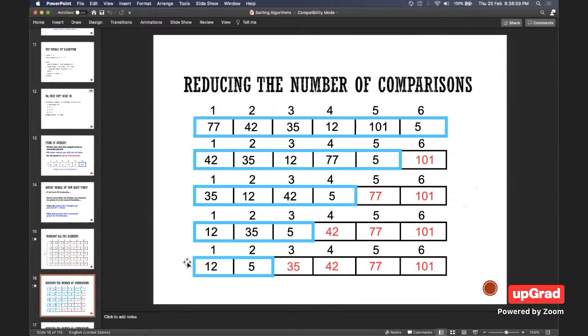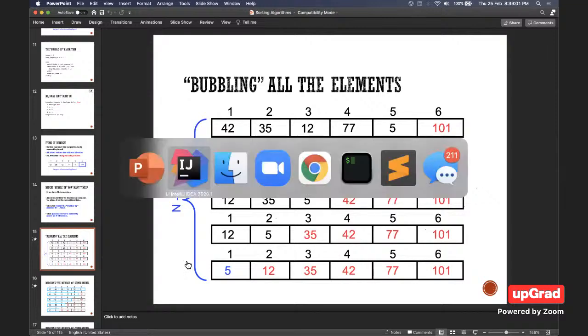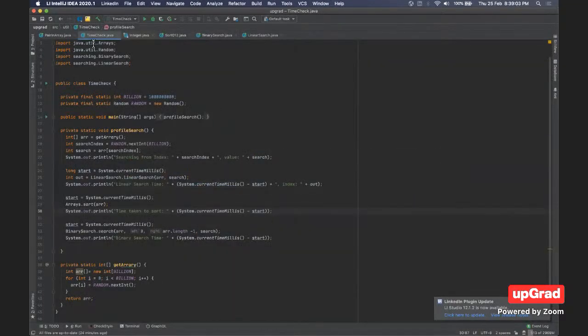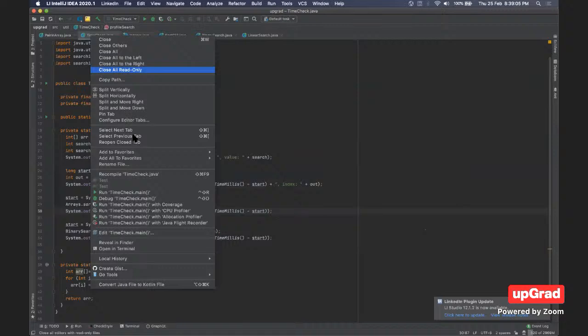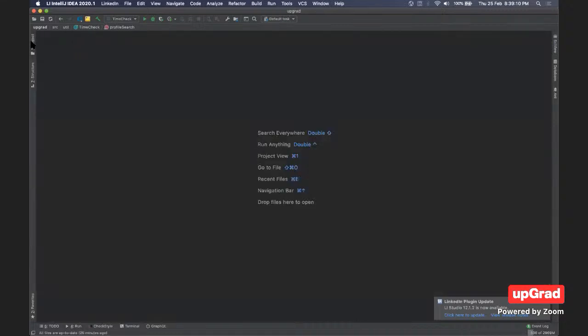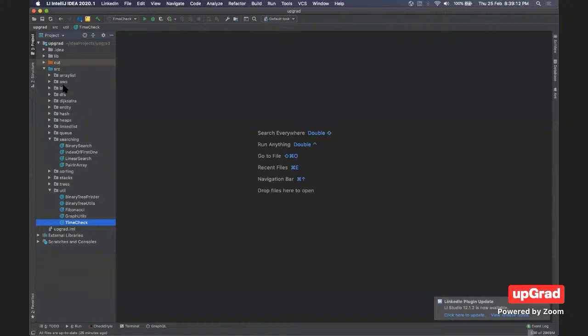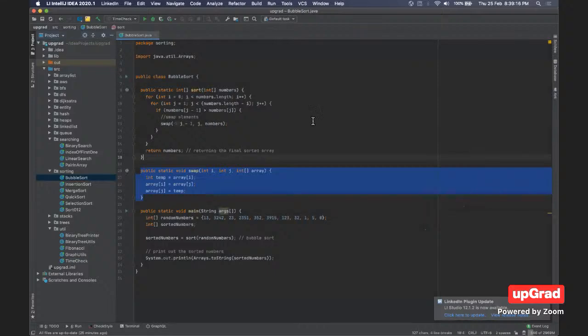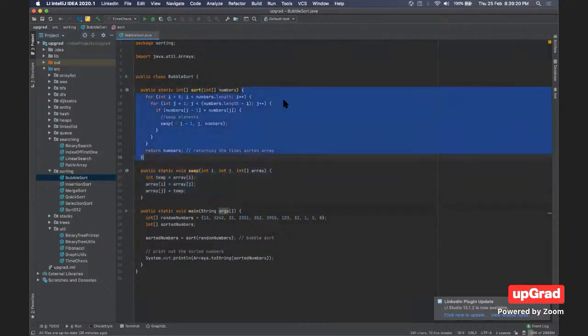And yeah, in terms of code, let me see, do I have a code for bubble sort? Right, so this is the code for bubble sort. You have two loops.